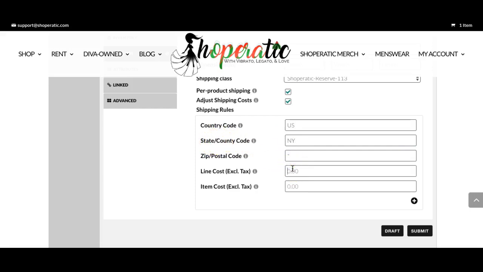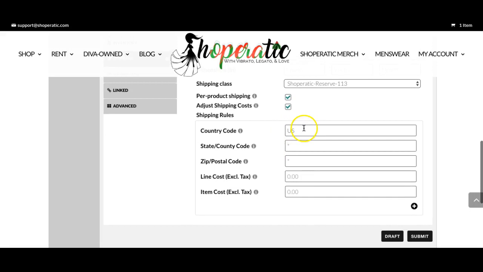And instead of $8, let's say I want to charge them $6. I can enter -$2, and then it will be state specific. People in that state will receive that custom shipping code. That's not really something that I would do, but the option is there. So I'm just showing you all the different options for modifying your shipping.